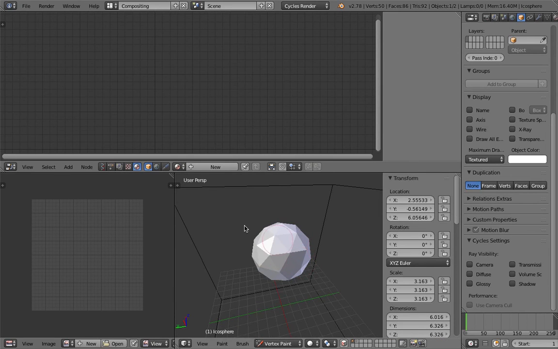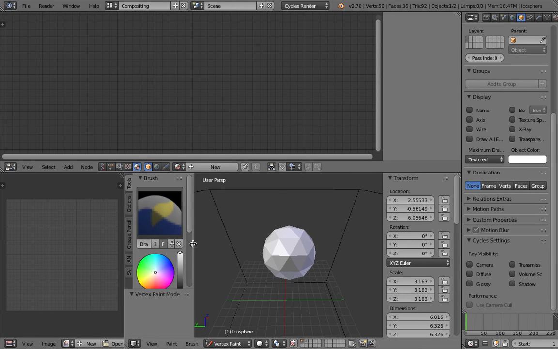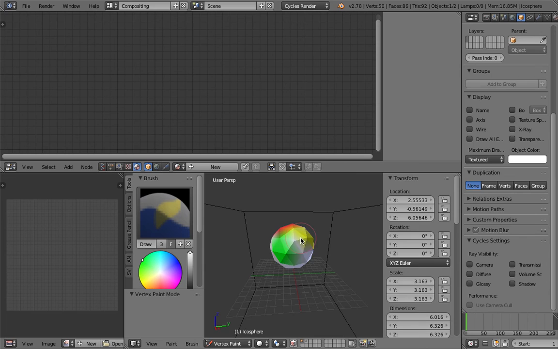In this version of Blender, I noticed everything's a lot faster. Even though I'm using my old computer, doing this is a lot smoother. So I'm just randomly colorizing this icosphere. I could use Sverchok, but this is a manual way. It's still kind of good.